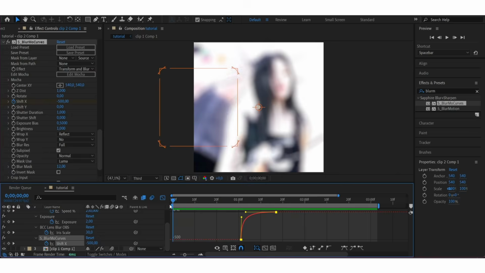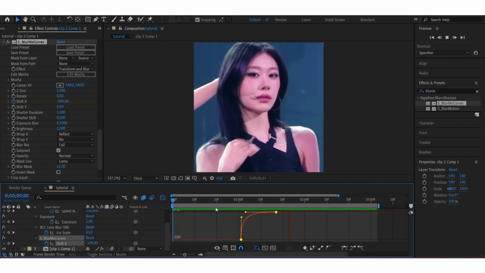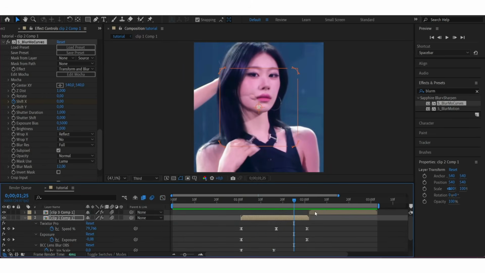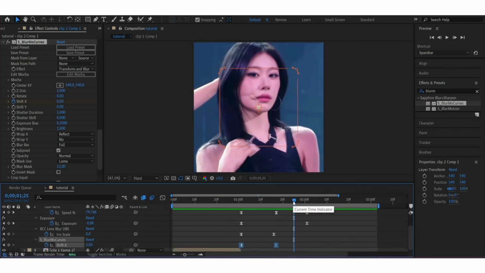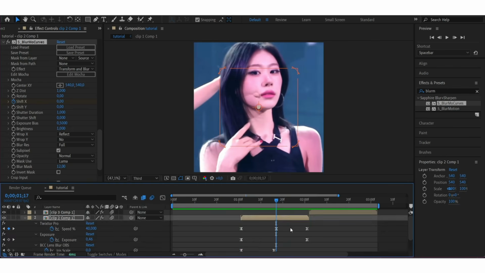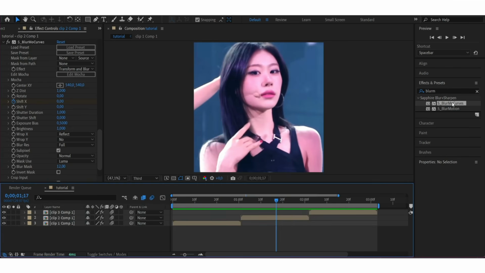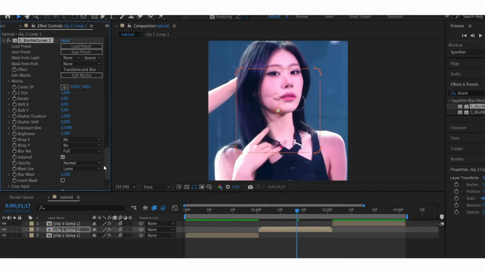You can make a transition with only this slide, but we are doing a 3 clips slide. So you're gonna go to the middle again of your clip, and you're gonna add blur mode curves again.